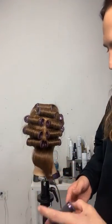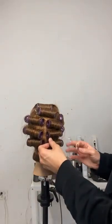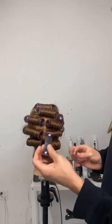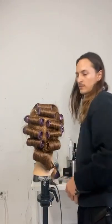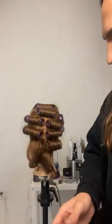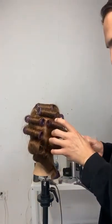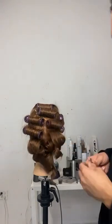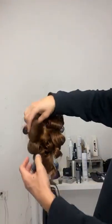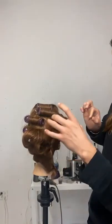We get a much stronger curl from this. If you don't have hot rollers, that's okay — we can still go in with a curling iron and create the same texture by wrapping it up the same way, just without the rollers. Had we not applied the mousse and the hairspray before, the hair wouldn't have the same type of shape to it — it wouldn't have the same grip and build up. The body is built up from the product, and then the heat is applied to the product in the hair. The crux of this work right here is all about just building a bigger shape to it.